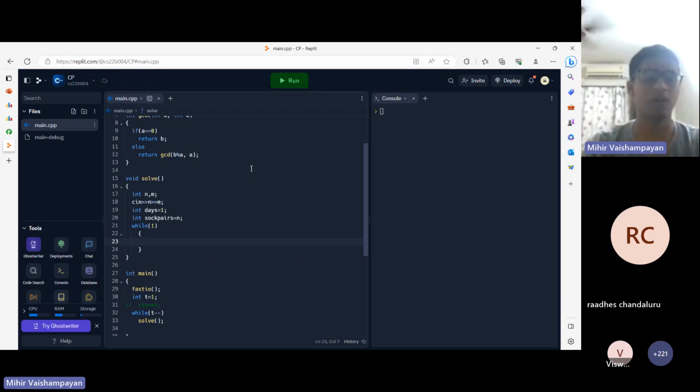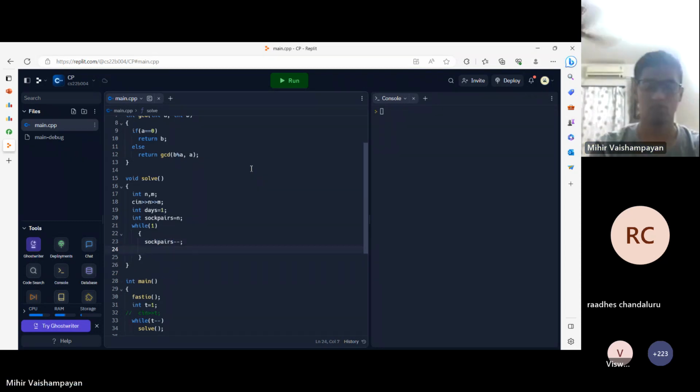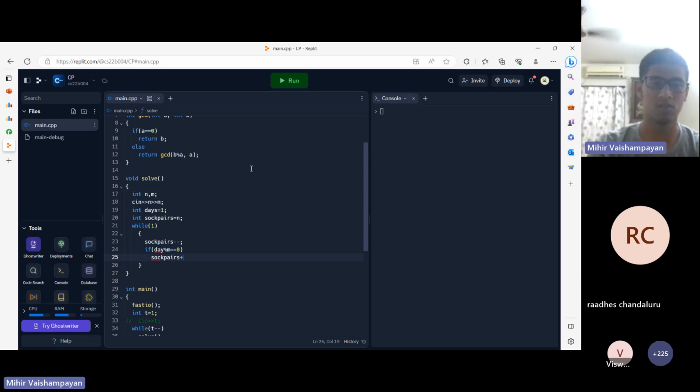So okay, on every day, we know that the number of sock pairs reduces by 1. And we also know that if that day is divisible by m, then the number of sock pairs will increase by 1.